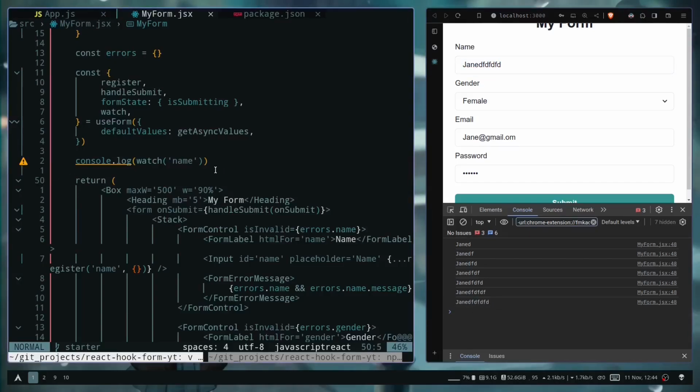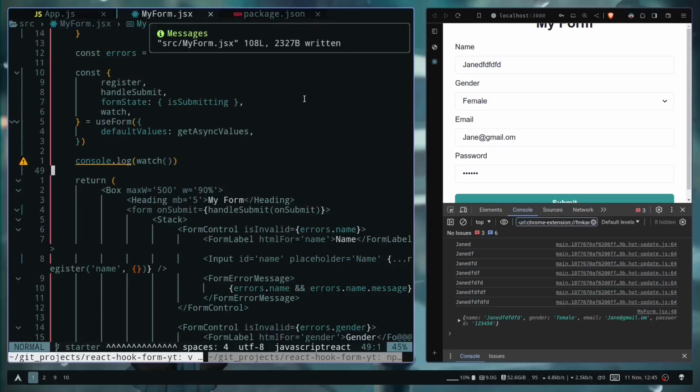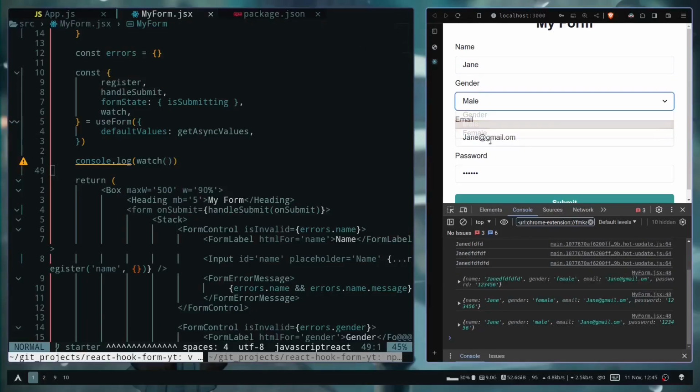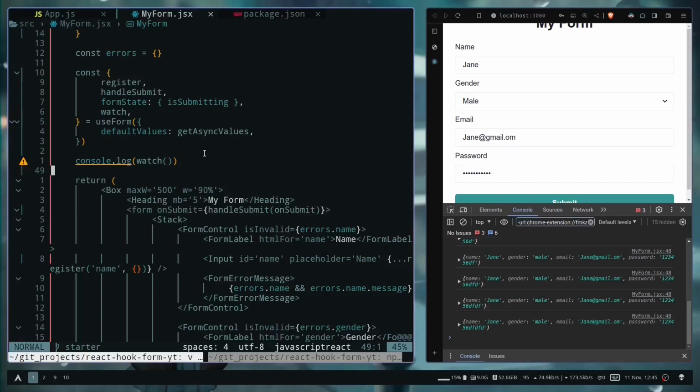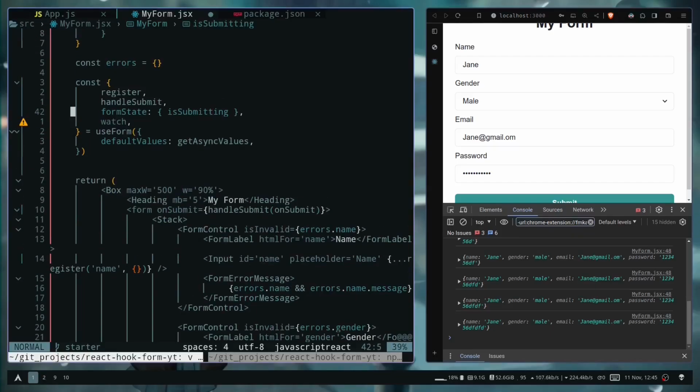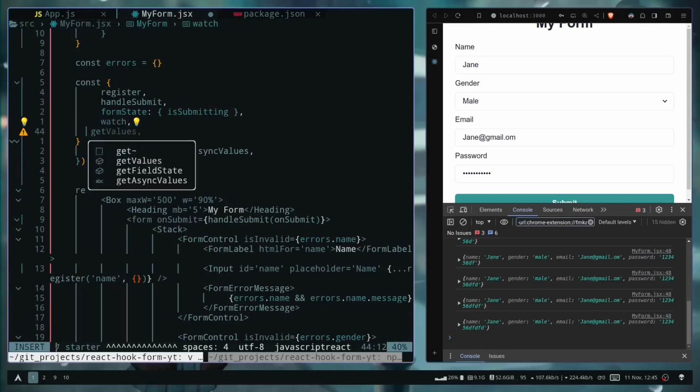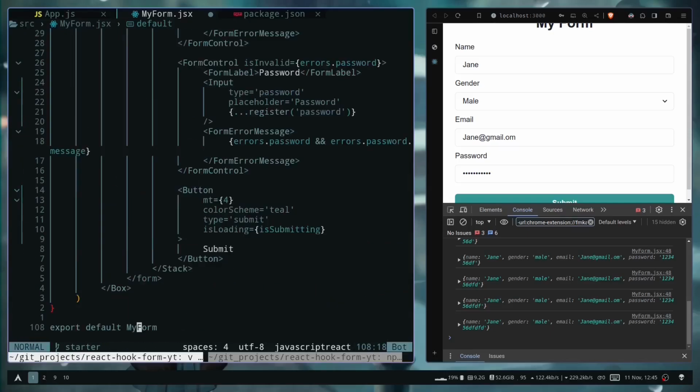If you don't pass anything, it will return you an object with all the values. So if I change here, change the password, it always gets re-rendered. And you can do it another way, which is the getValues function. And let's add that to a new button.